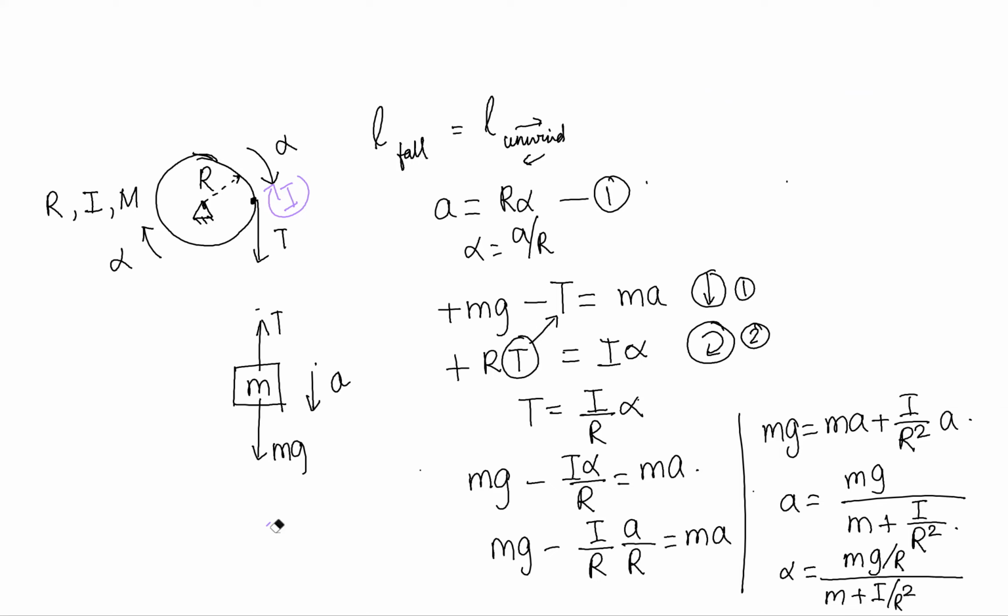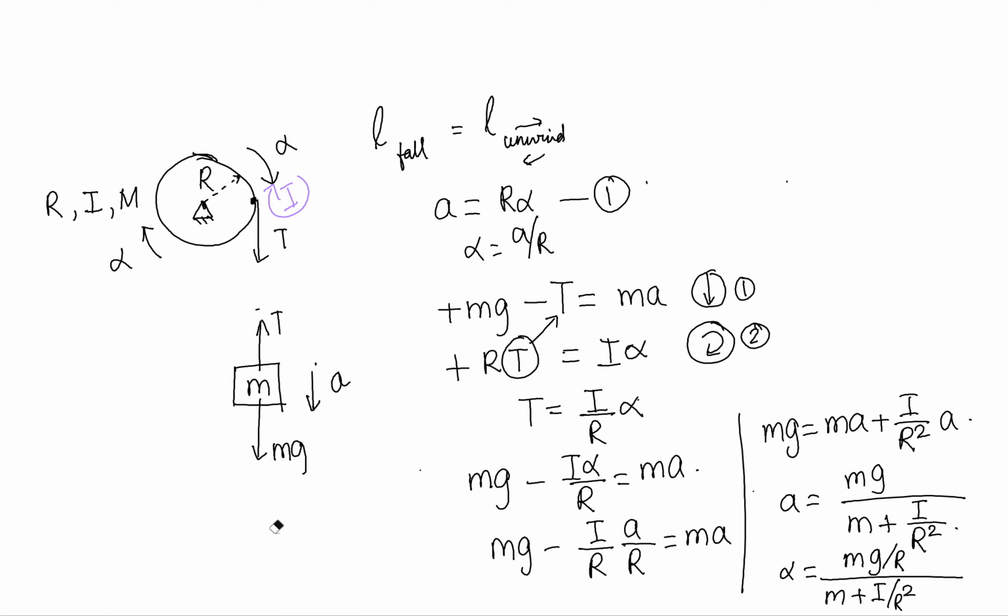As long as you do all this, you can comfortably solve a problem like this one. So most of rotational motion is about problems like this, where there is a mass, there is some kind of a pulley arrangement, and something is falling, moving. Something of this type will be there.